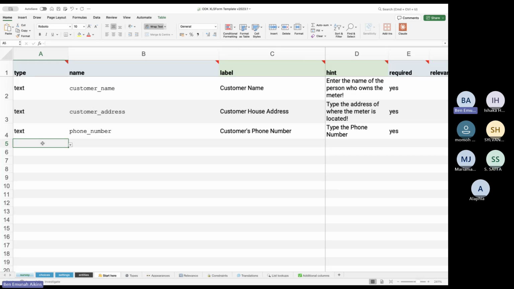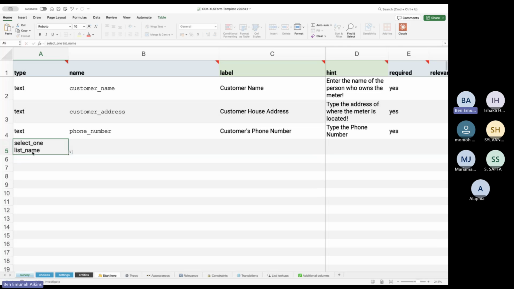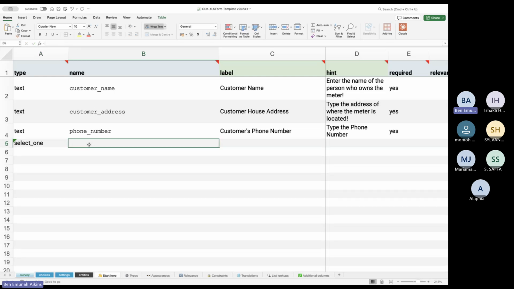For the tariff, you would have to select one from it, right? Like the name goes, you ask yourself, customer tariffs, what would they do? They will select one tariff. So you use the keyword select. If you start typing select one, it will pop up, saying select one list name. Over here, you would have to clean the list name, but we'll come to it. Select one.